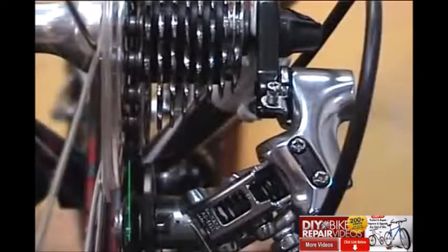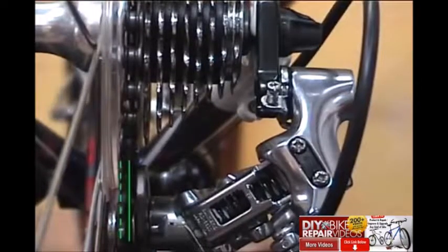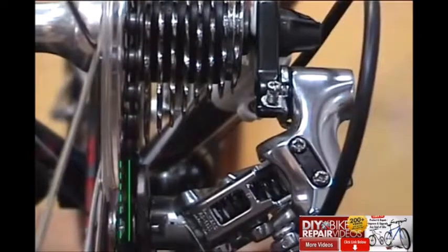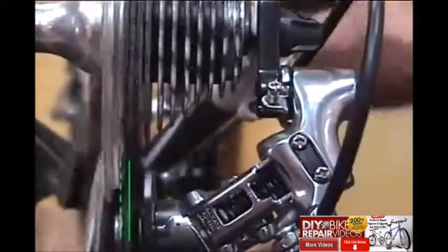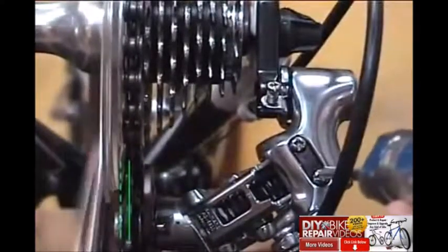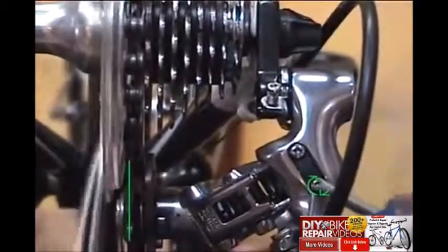Now here we've set up a scenario where the derailleur moves too far inboard. The problem here is that if the derailleur moves too far inboard, it will overshoot the cog and throw the chain into the spokes. So we'll prevent that problem by turning the low gear screw in. This will stop or limit the inboard travel of the derailleur and prevent it from throwing the chain off.